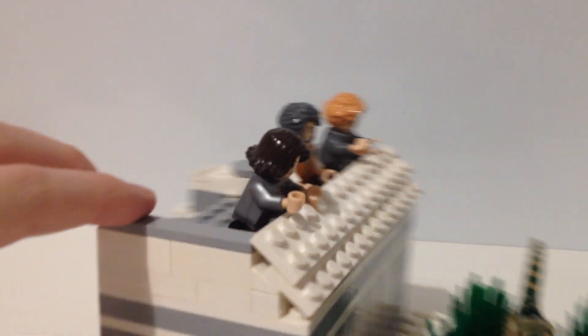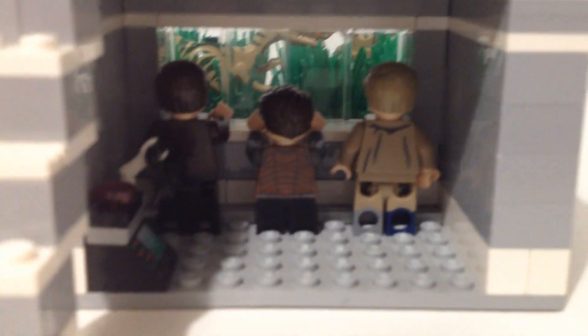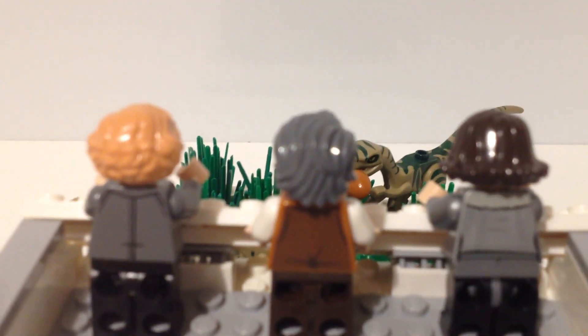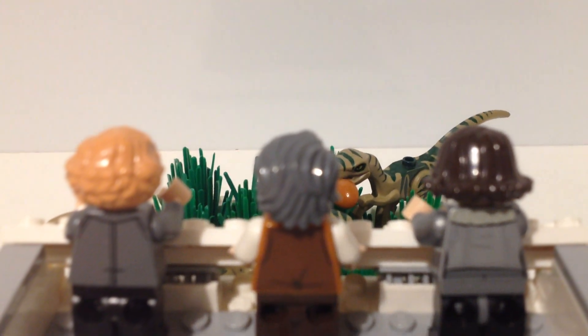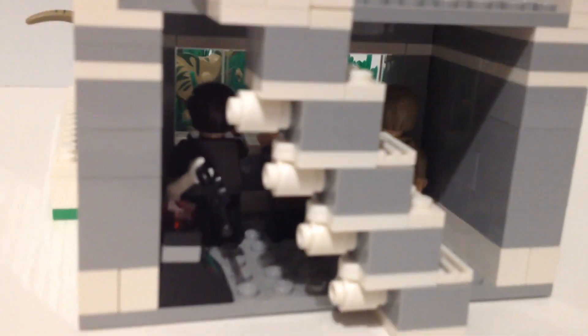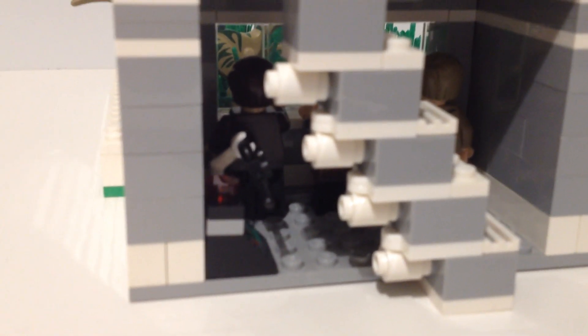Let's take a closer look at the viewing area. Here is where the tourists will look at the exhibit from, and then there's a small security panel. Here are the stairs that take you up to the upper level where there's just a nice view of the exhibit. These stairs can actually be folded in thanks to a 1x4 hinge, and there is some pretty nice detailing going on where I used some cylinder pieces, which turned out to be a pretty nice touch.